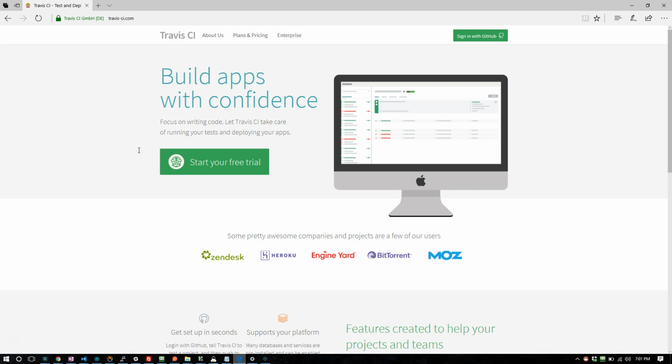If you do have multiple projects, you can use it. It doesn't matter how many users are committing, but you can only have one job at a time. And if you need to do more than that, your pricing goes up from there. But otherwise, the platform is very identical between the org and the com sites.